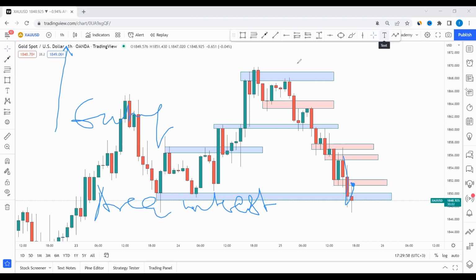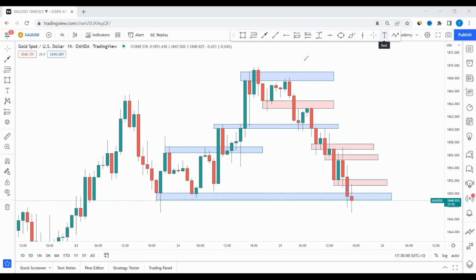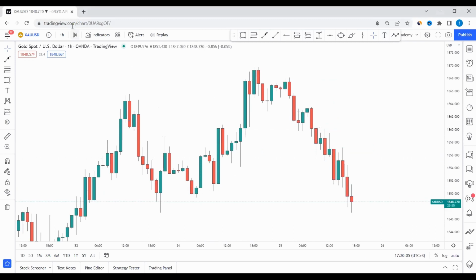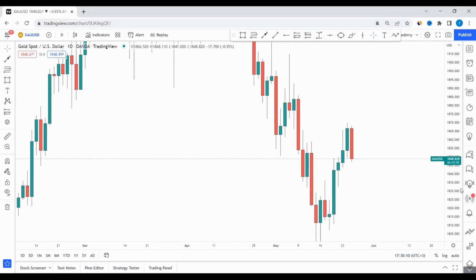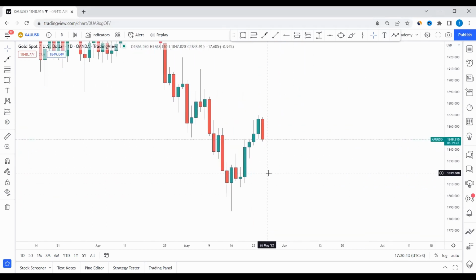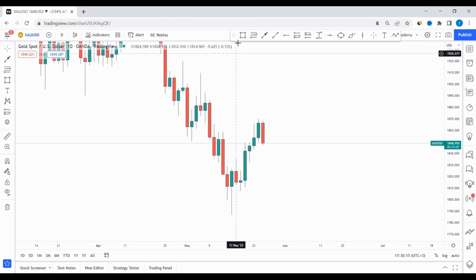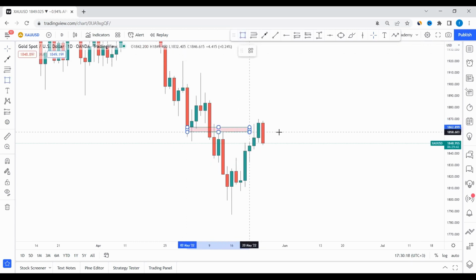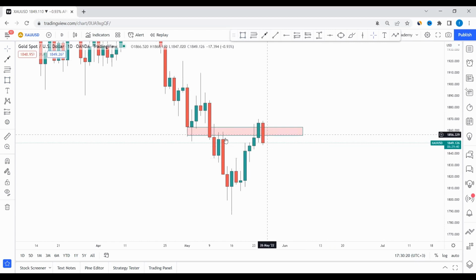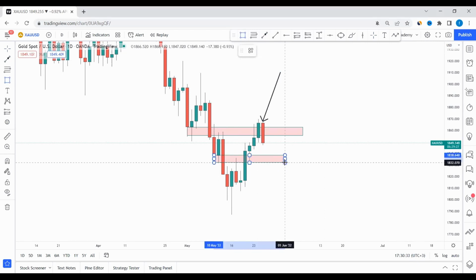Now let's try to do a practical example of what I'm talking about. Let's first do a whole analysis and then we see, right? Using both of them. Now let's first start from daily. So I'm going to first mark my major levels in daily, right? So let's start with the example of this level here. I'm just going to mark it. The major levels are going to be in red here. So when the price reaches this area here, I'll be looking for selling opportunities. Let me also mark my immediate turning point that the price broke.